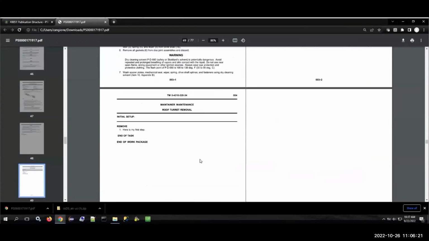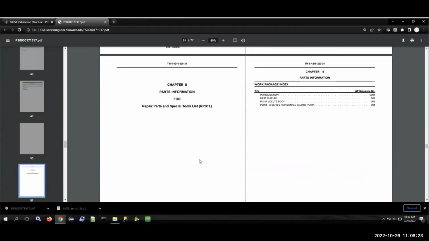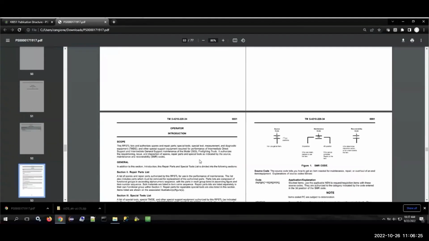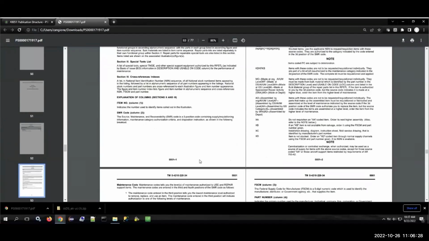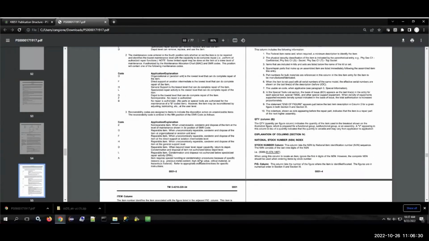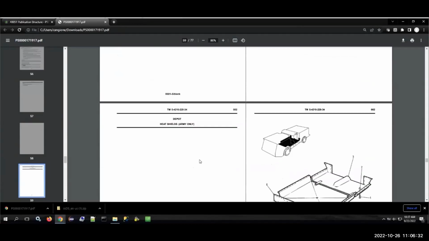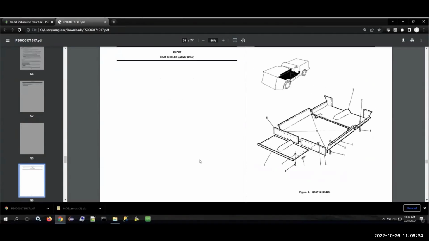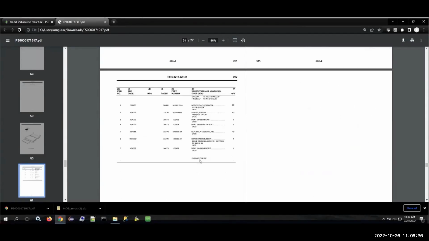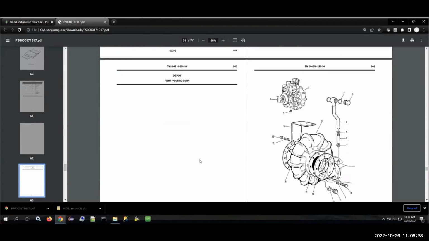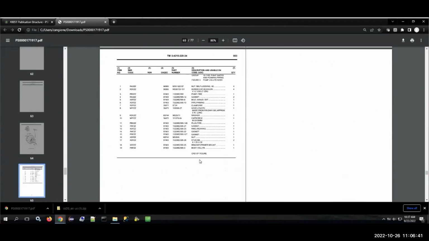So maintenance section, troubleshooting. Now we're into the RIPSTOL section. So here's several RIPSTOLs that we had already added to the publication structure.